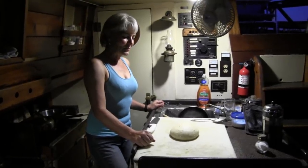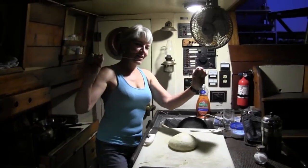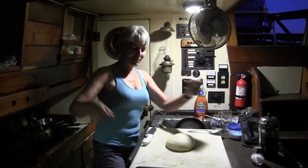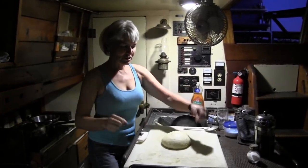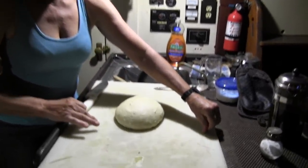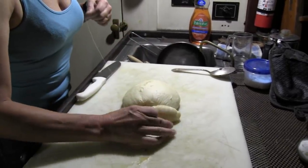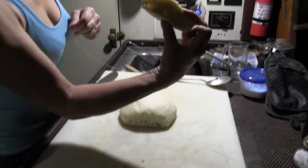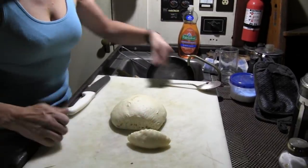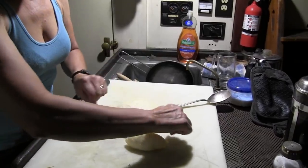Okay guys, so it's time to cut my knedlik or steamed dumpling, and you actually use a thread to cut it. That's the traditional way of doing it because otherwise you kind of squish it if you use a regular knife. So you just put the thread underneath it and slice it. It looks like this inside. Look at that. It's got nice little air bubbles. And you cut it into about 3/4 inch slices.